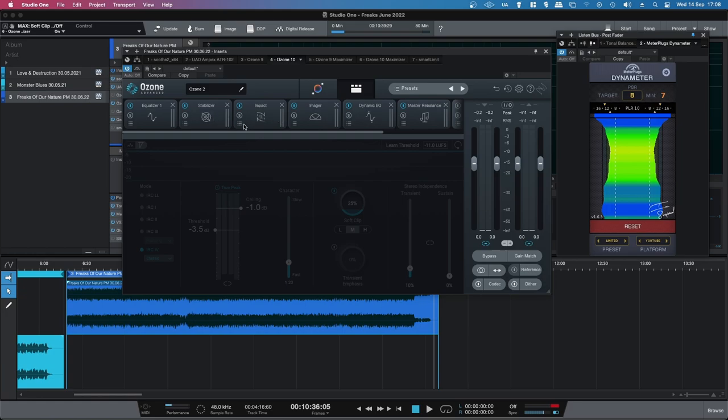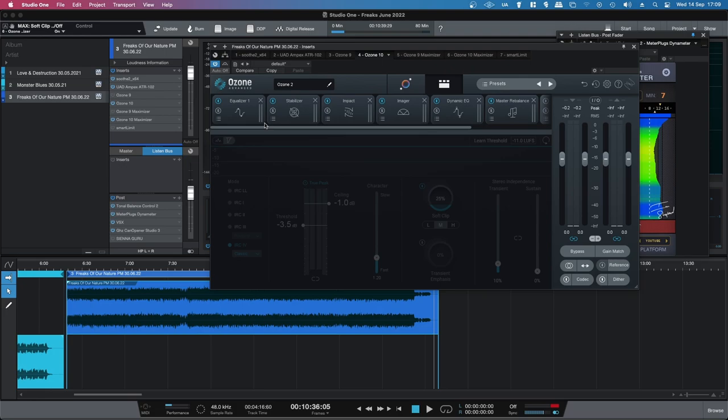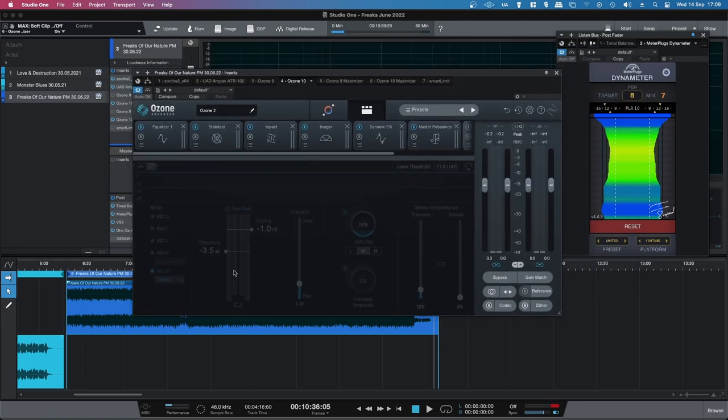One thing that I've seen people be quite upset about, and it's justifiable, I think, is that they've removed the standalone version of Ozone with this new release, which I think is a bit of a mistake. In the past, when I've been using the standalone version of Ozone 9, I found that it hasn't been particularly stable. For example, if I do a master assistant and then tweak it, and then I want to load in a third party plugin and I load in the Ampex or the Sooth 2 or Gullfoss, it would crash the desktop quite often.